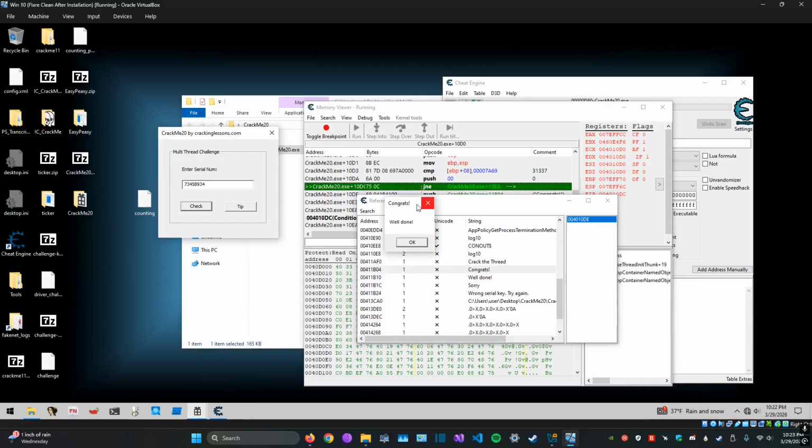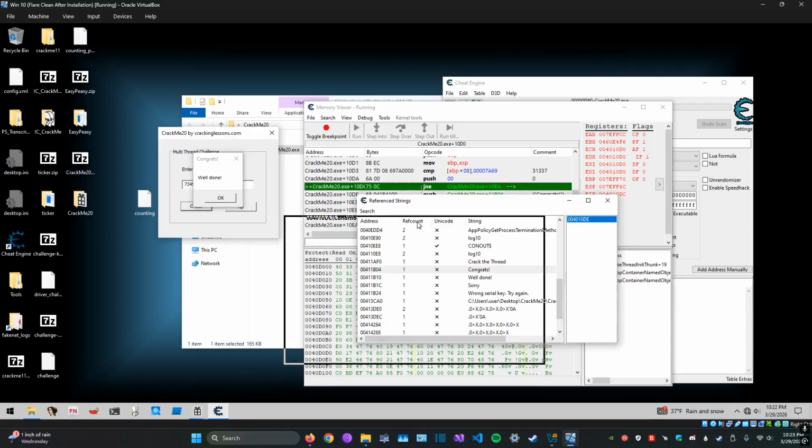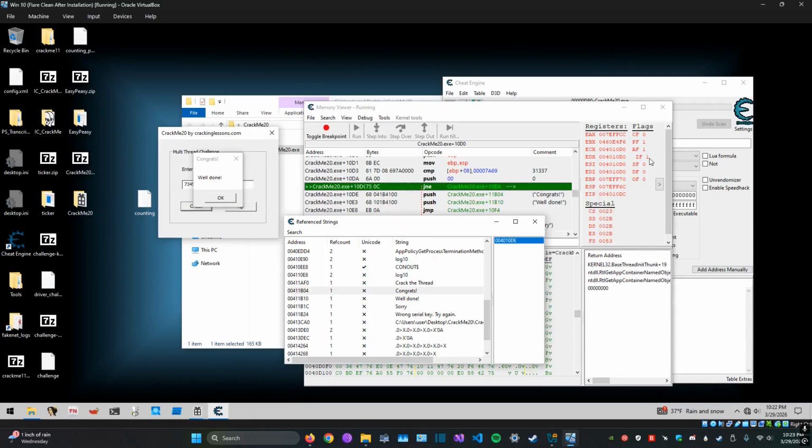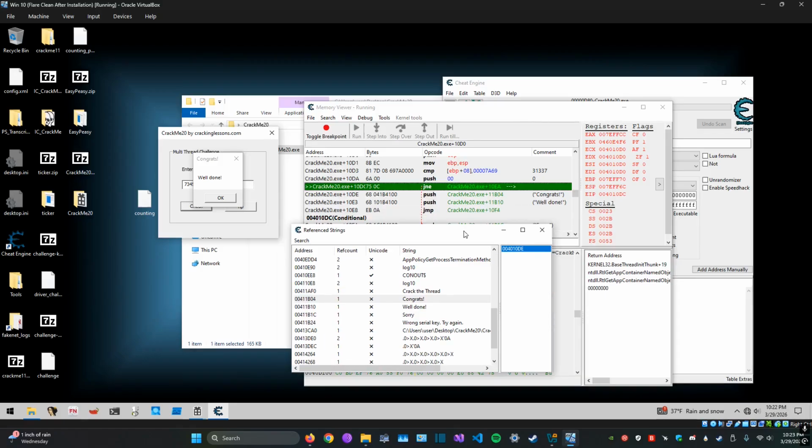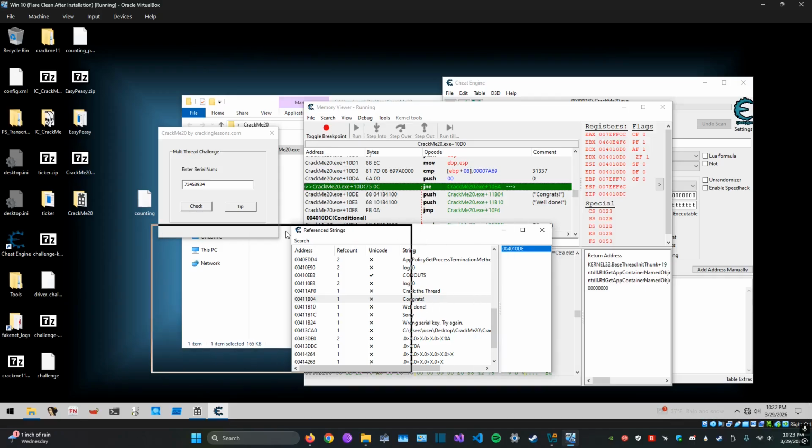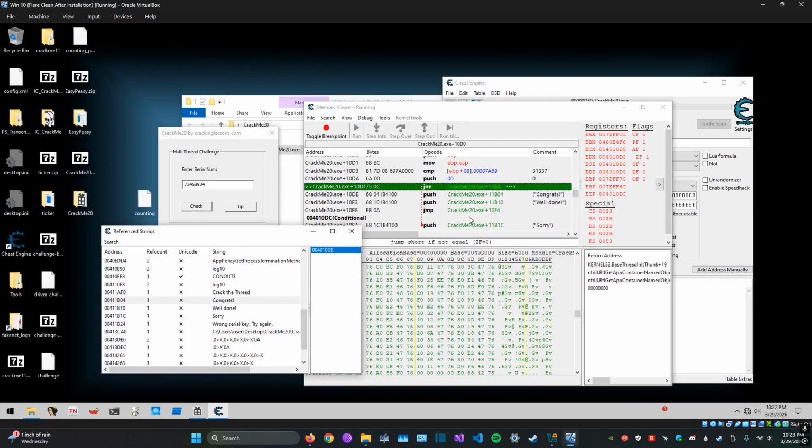Okay, it was hidden there, sorry. Here's the congrats message. So we entered an incorrect key, but we were still able to get this message because we patched the zero flag real time.